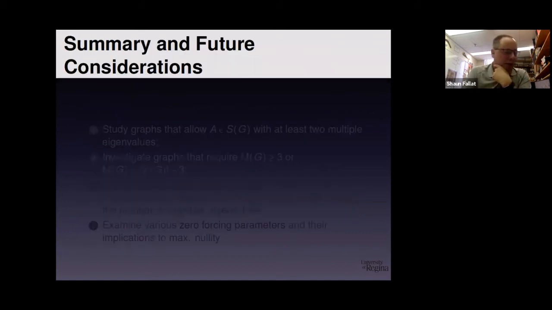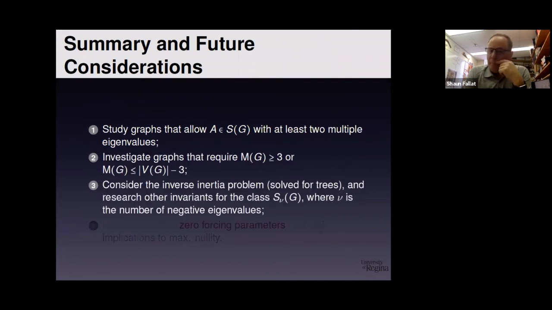Okay, I'll finish up here. Just some notes. Obviously, I'm spending a lot of my time now worried about graphs with at least 2 multiple eigenvalues. I've talked about graphs with 1 multiple eigenvalue or 0 multiple eigenvalues. This turns out to be tricky. We have a characterization now of matrices of the graphs G that don't allow consecutive eigenvalues to be multiple, but we're still working on the more general problem. We know when the maximum multiplicity is 1, 2, or n minus 1 and n minus 2. What about these other cases? I'm not sure what the right word is here without sounding like I'm giving up, but this seems damn hard. The inverse eigenvalue problem, that's hard.